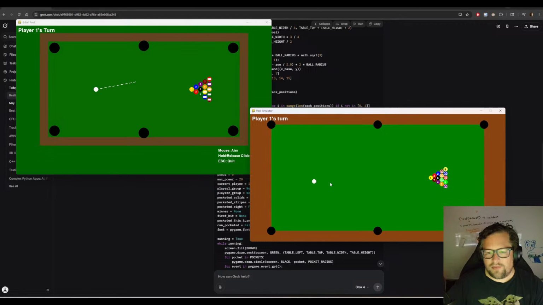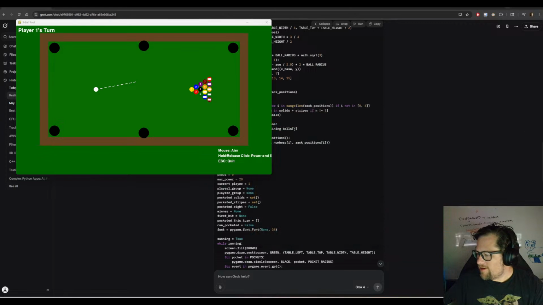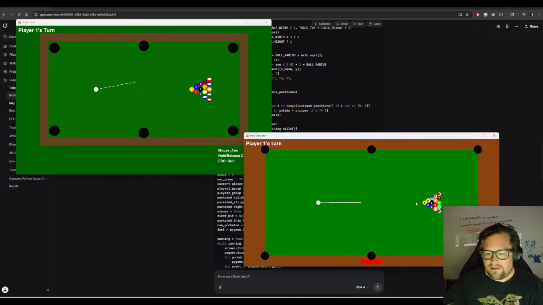Oh, it does have a power meter. So I did actually mess that up. I don't know if you noticed that when I was holding down, it did have a power meter. So I'm actually going to restart that one because I now know which way to aim. All right, so here we go. Power it all the way up. Pretty dang good physics there.